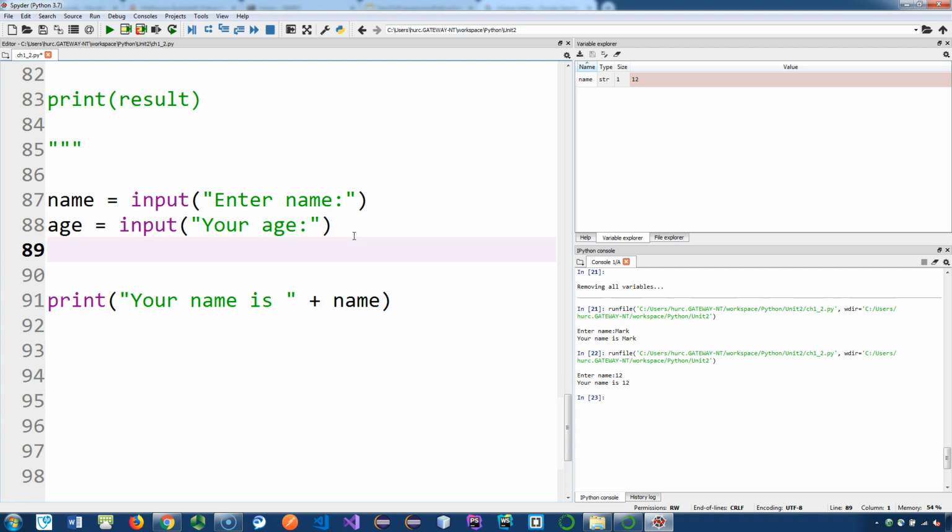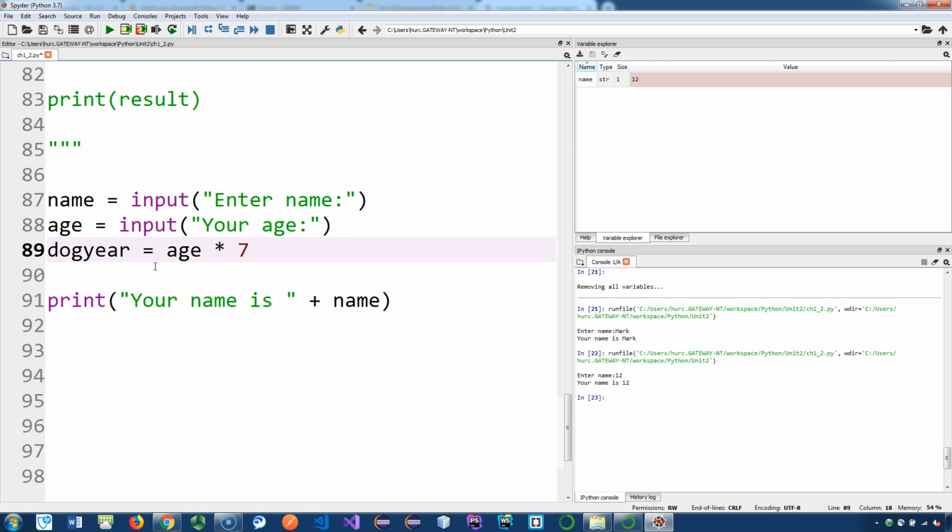Is it dog year or human year? One dog year is what, 7 human years? Oh, the other way around? Okay, so let's just say dog year equals age times 7.